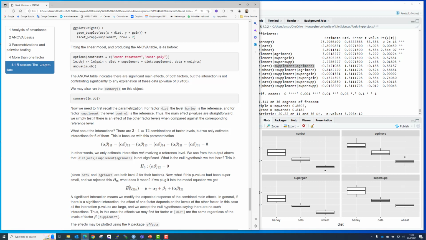And what does it mean if we plug it into the equation? And for combinations of factor levels 2 for both factors, and look at only the expected response, then you take away the error term, right? Because it has 0 expectancy. So then it would look something like this.